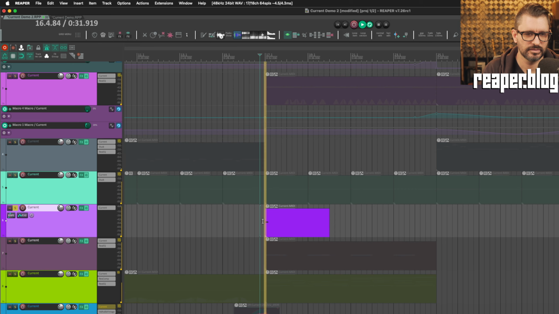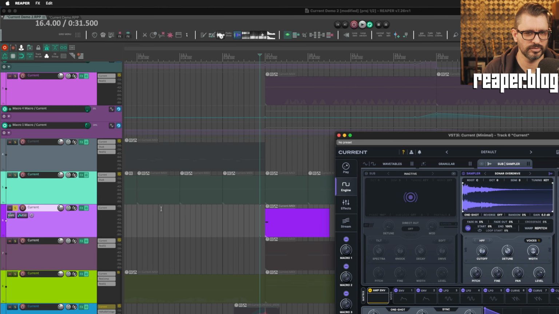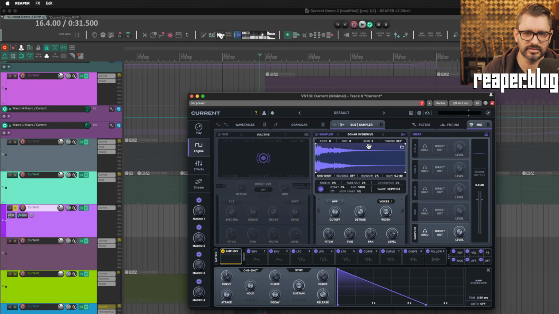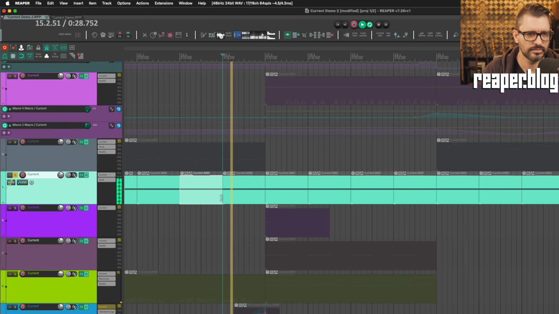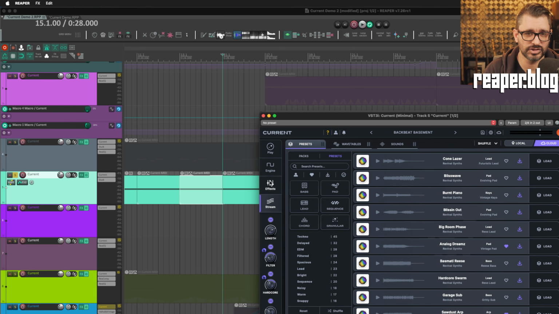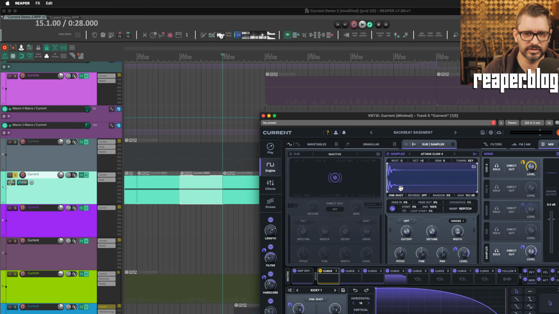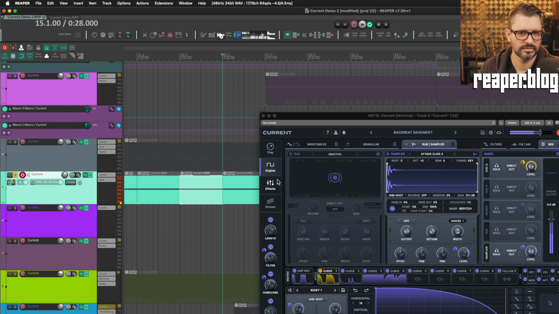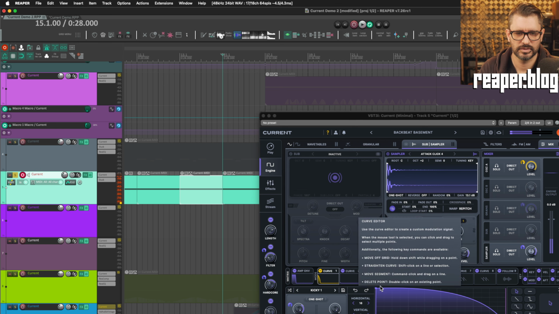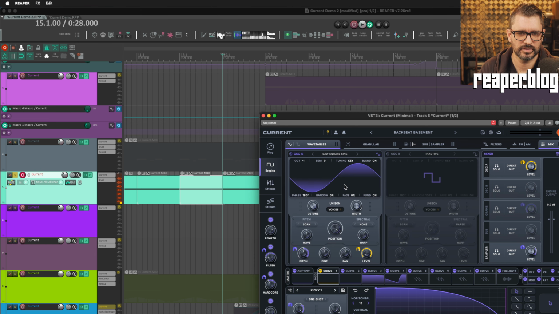This sound here. So it's sort of a metallic hit that's using the sampler mode. So the drums in this are really just this particular sound. It's a combination of an attack click along with a little bit of a sine wave.